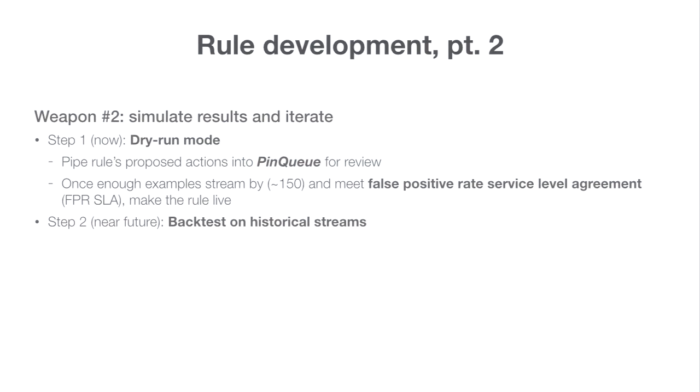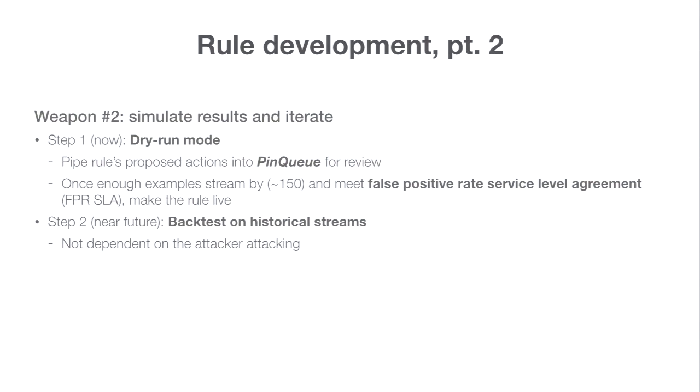So what we'd actually rather do is backtest on historical data. Some of the problems with the dry run approach are that you have to wait for the attacker to be attacking. Let's say you identify that an attack has started, and then the attacker goes to sleep and turns off their botnet or whatever it is. You have to sit there, and it's unclear whether it is that my rule isn't good enough, or that the attacker has stopped attacking.